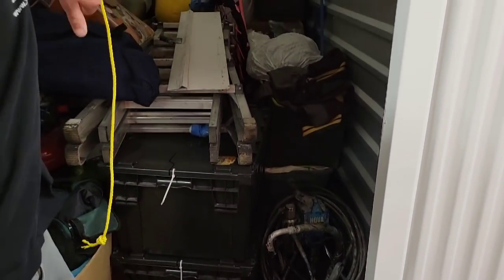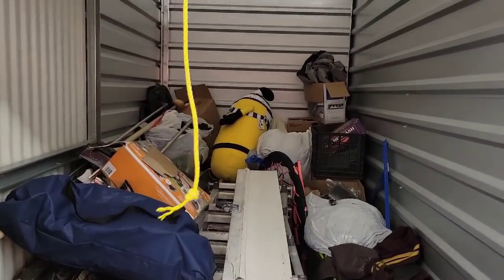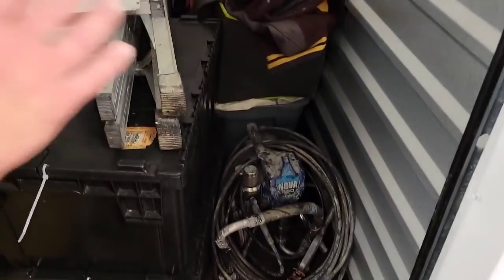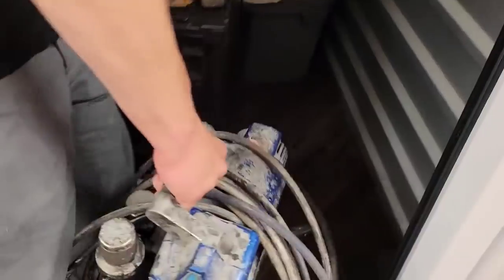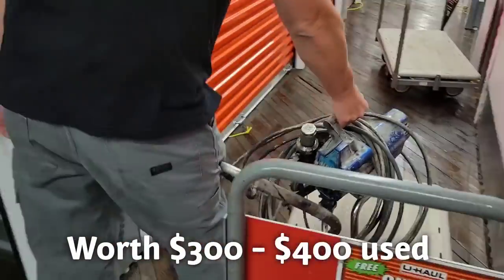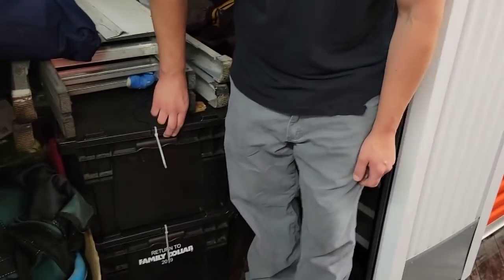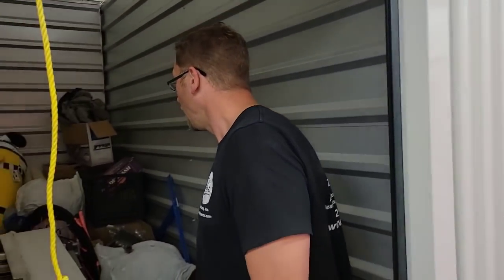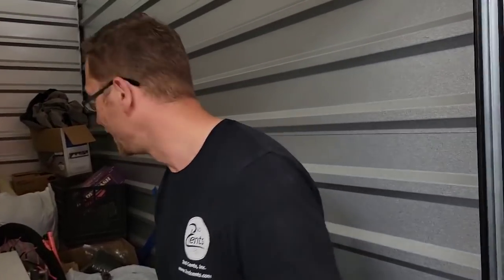This is the actual picture of the unit — this is how blurry the picture was, only one picture. I thought that top yellow thing was a scuba tank, I'm wrong. But that's a good sign — it's starting to look good already. What I see is a paint sprayer; we weren't sure what it was. A 390 Nova, pretty easy to look up, probably a few hundred dollars. And we got totes with zip ties on them, which means something good could be inside. I assumed these are rolling tool cases.